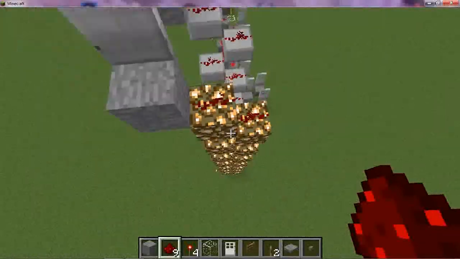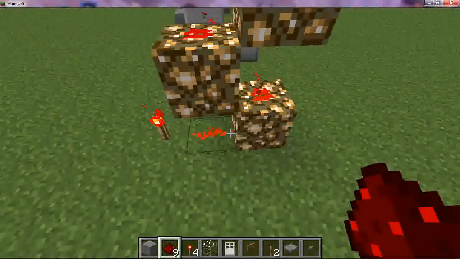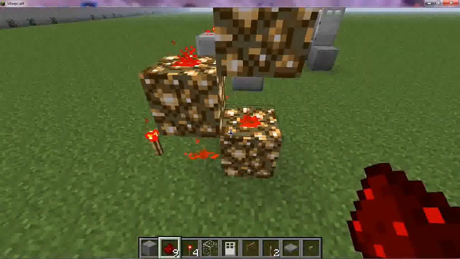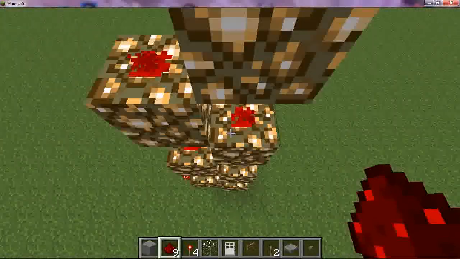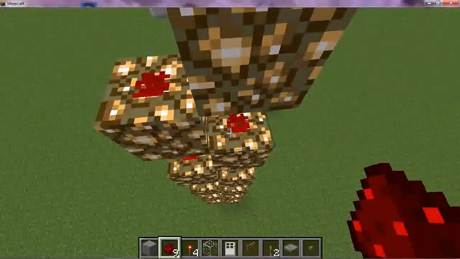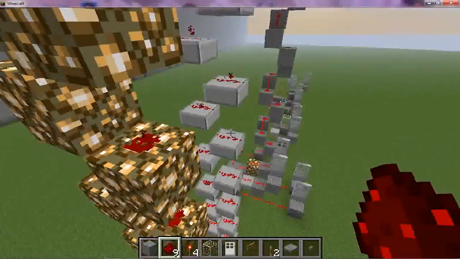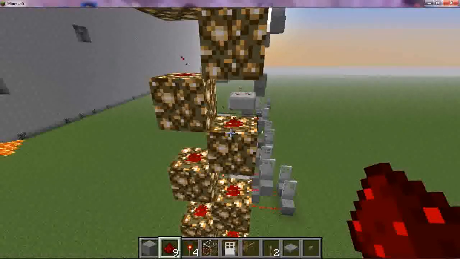As you can see, it works the exact same and powers the same block, except the glowstone is a little bit harder to get because you have to go to the nether and mine it and everything. It's dangerous. And so if you're working in creative, it's the same, but in survival, it's harder. And the redstone does not appear to connect as it does here. So it's a little bit less obvious how the redstone is actually working if you were looking at the circuit.